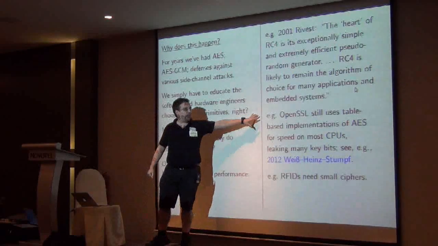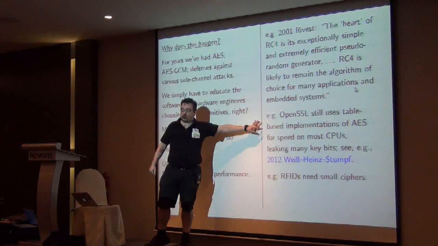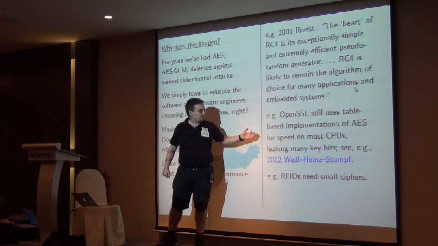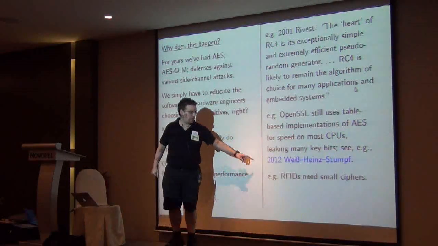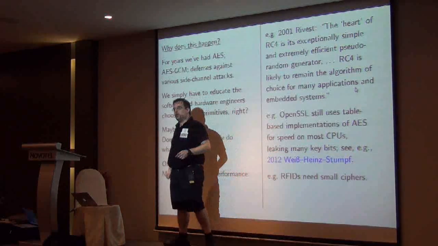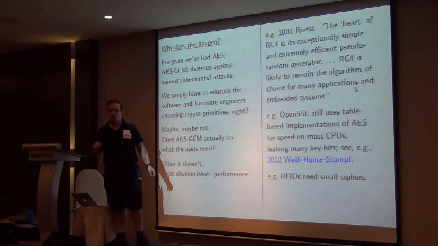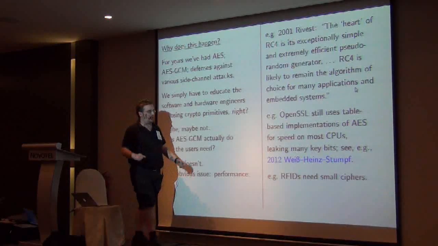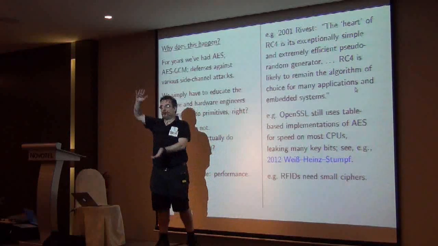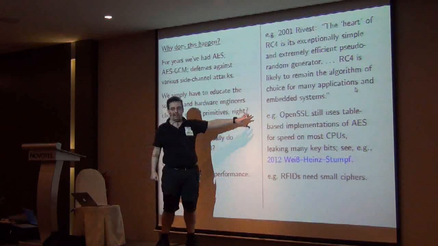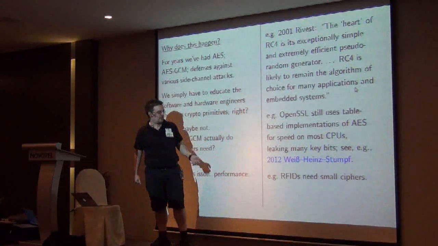Another example, OpenSSL, in AES for extra speed, is not doing what they should be doing for side channel protection. So OpenSSL is leaking a bunch of key bits to side channel attacks. For instance, in this Financial Crypto paper 2012 from Weiss, Hines and Stumpf, OpenSSL is leaking something like half of the AES key bits to a very straightforward side channel attack because they're not doing what they should be doing in the implementations. And why aren't they doing it? Well, you look through the thousands of lines of comments in the AES implementation in OpenSSL, and they say it's because of the speed. They want better speed than they can get from a side channel protected implementation.